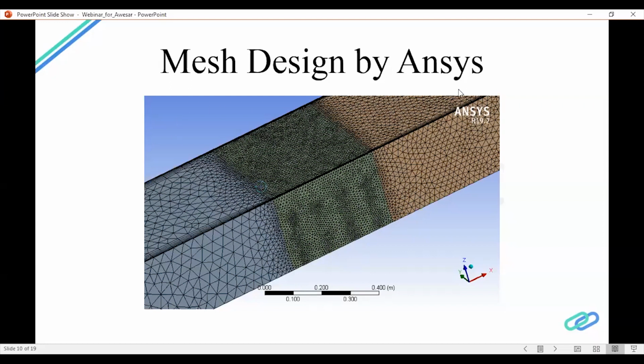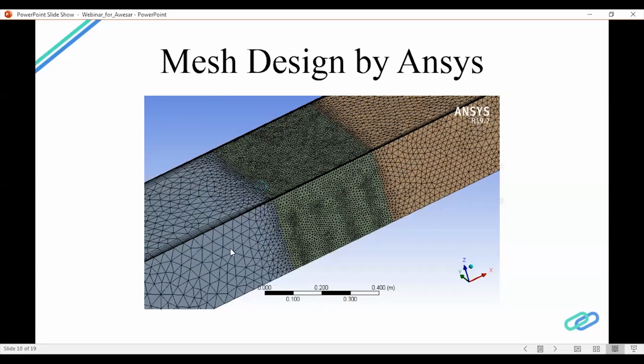First, we design the mesh. The software we use is Ansys. You can use different versions of Ansys. You have Ansys 16, you have Ansys 19. The one I use is the latest one, which is Ansys R19.2. It could be even later, with a new version coming out very soon. This is only updating the version, the current version itself. So it's better if you always update yourself with the software you are using, to be able to come up with more options.